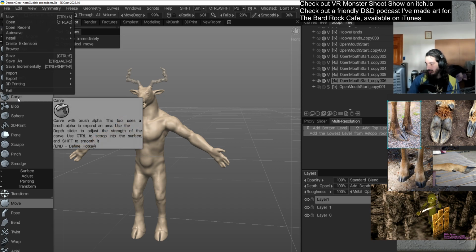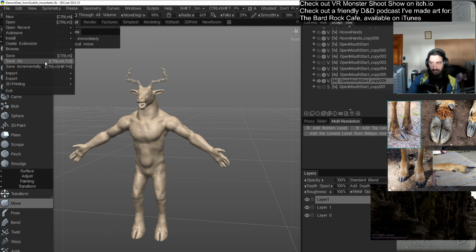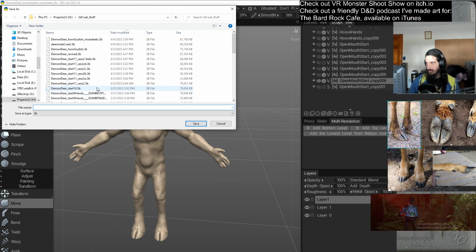Kind of want to try retopology. It just grows and grows and grows.